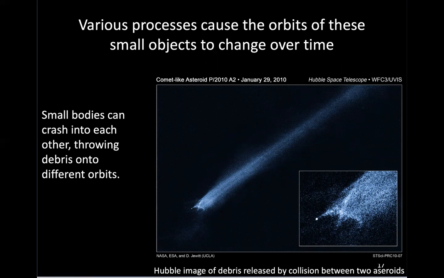One way it can happen is just two of them run into each other. This is a cool image of an asteroid called P2010A2, which exhibits a comet-like tail, sort of. But if you look closer at it, that tail isn't just a bunch of debris, it seems to form an X-like pattern. The implication here is two objects crashed into each other and knocked material off each other, producing the debris. That sort of collision will also change their orbits a bit. Maybe not by much, but by some.